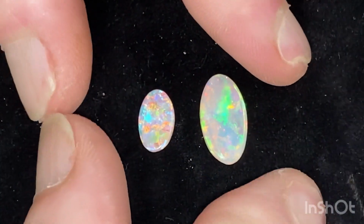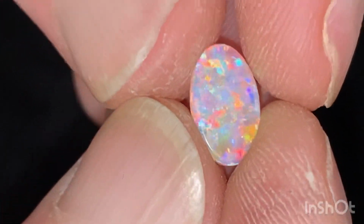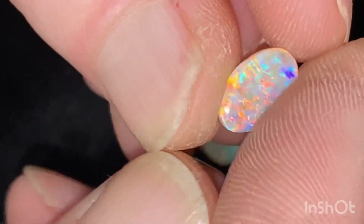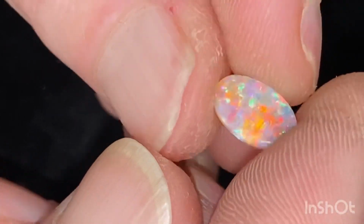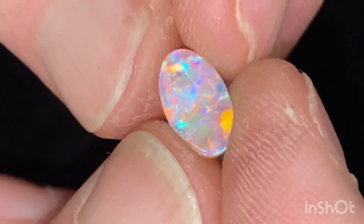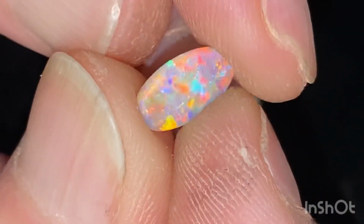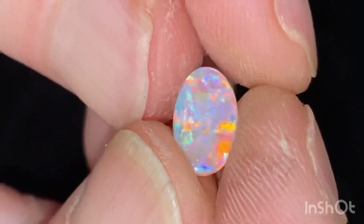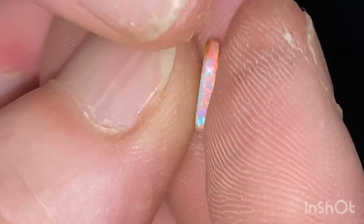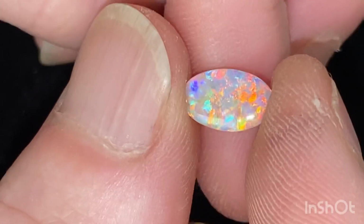Alright, so here we go, all finished. Start with this one, absolute gem, gorgeous, fires from all angles, whole mixture of the whole palette. Not sure if you call that floral. But yeah, it turned out to be a really nice solid stone. Didn't have to make it into a doublet after all, and that colour's so strong.